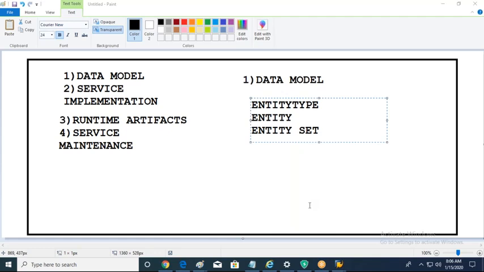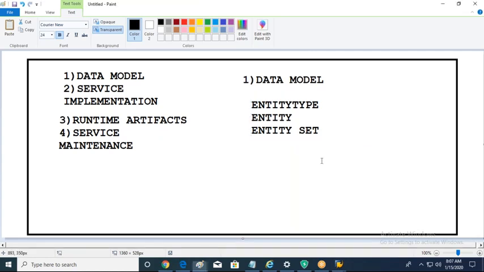Even in UI5 theory, whether you want to display data in any table UI element, or in a form, or you want to create, change, or delete data, whatever you want to do in any UI5 or theory app, they are all a combination, a collection of fields. Those fields are definitely a structure or something. So here entity type is like a structure.